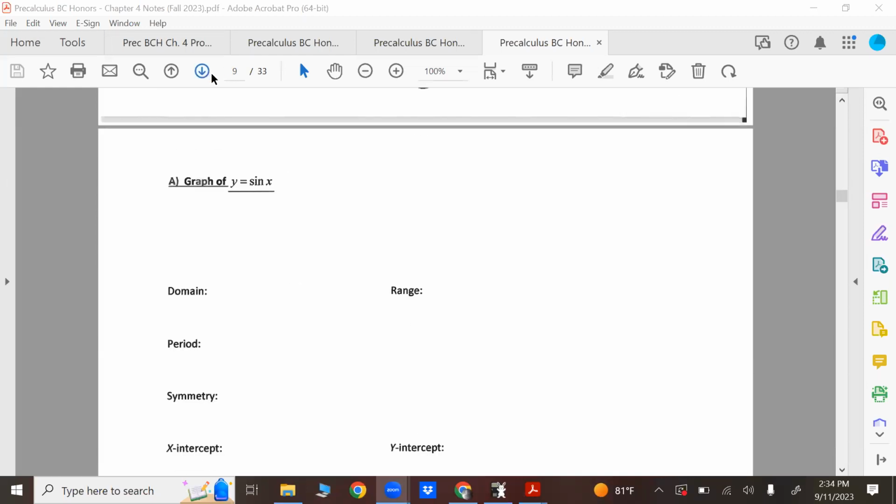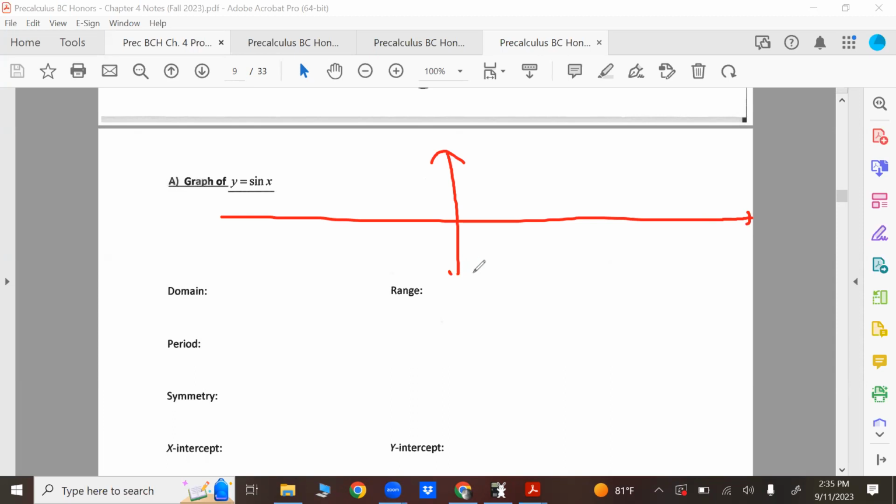So how does sine look? Okay, so sine looks like this. As I said, it's kind of like you're unraveling the unit circle when you graph these. So let's make a coordinate plane like this. What's going to be the peak, by the way? One. It'll never be more than one unless you do a vertical stretch, right? Never more than one, and never less than negative one.